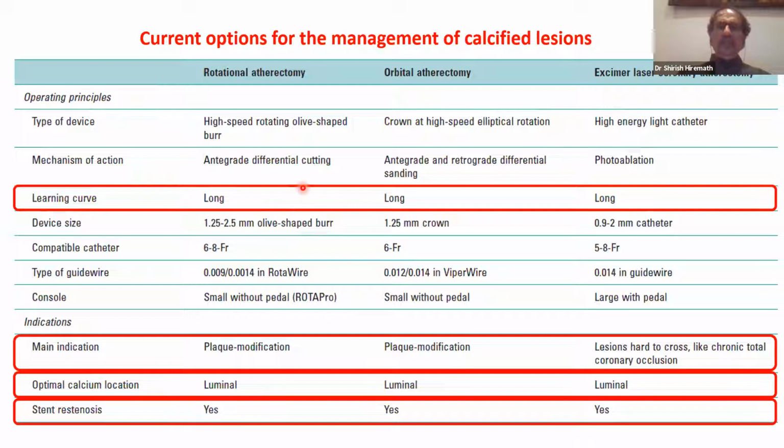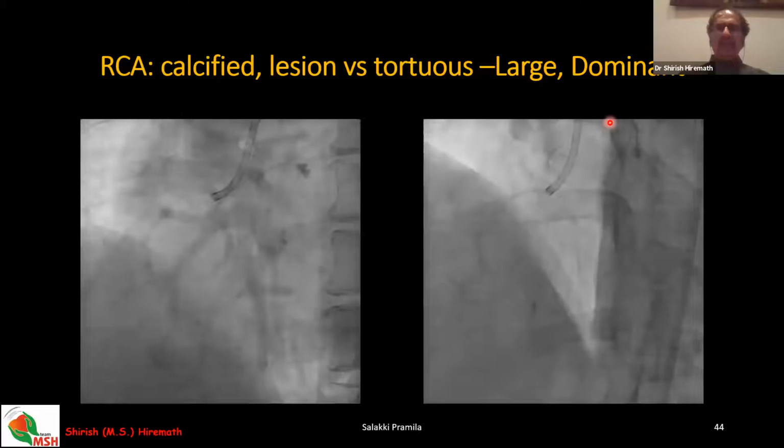The other things that we use for calcified lesions, we talked about rotablation, but there is an orbital atherectomy which is not available to us in India, and then excimer laser is just introduced in the last few months in India. So these need some kind of technique. They modify the plaques very strongly, and the laser, when the lesion is hard to cross, like a chronic total occlusion, becomes a very, very effective technique.